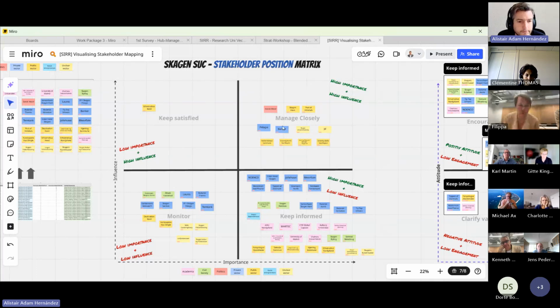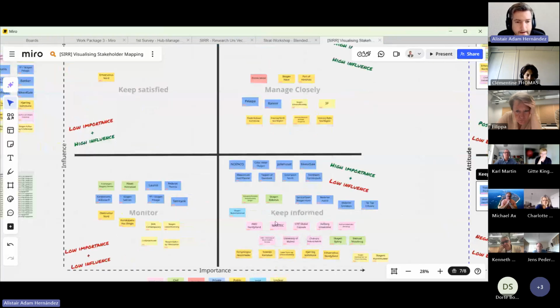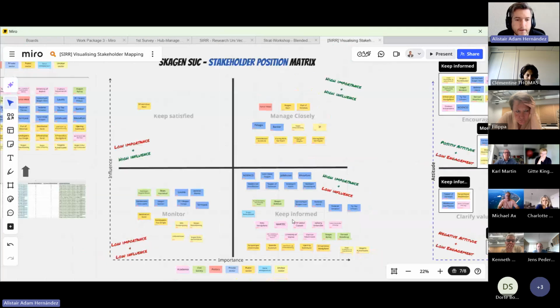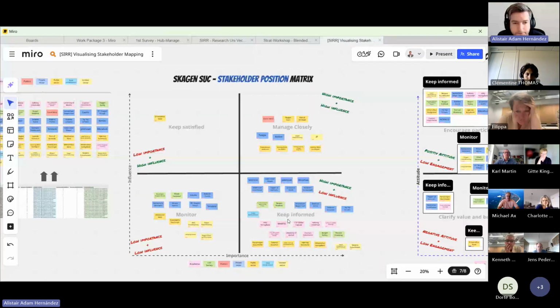And here you have a four-quadrant matrix that summarizes the combination of both, with stakeholders that are to be kept satisfied, to be monitored, to be managed closely because they're both influential and important, and low influence but high importance.